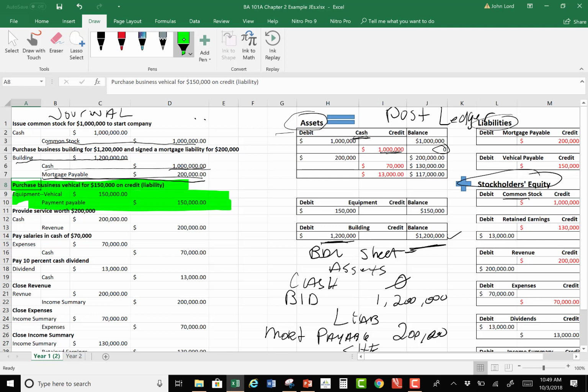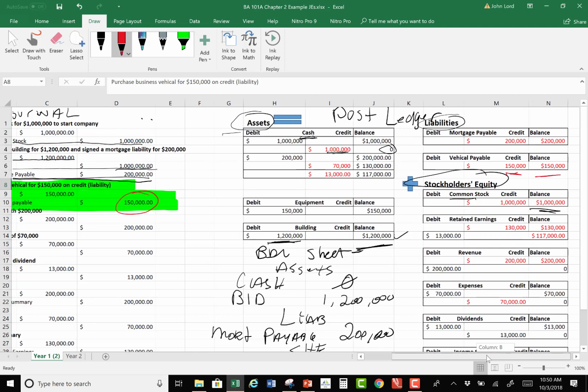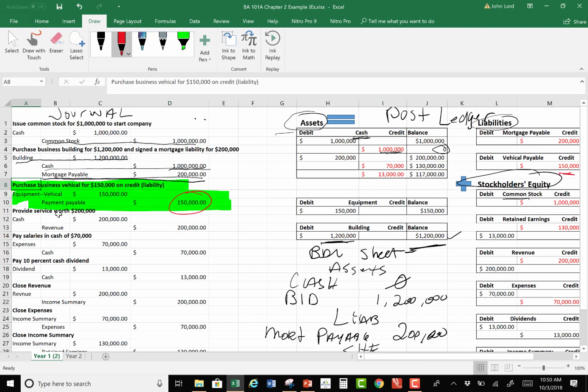Then I come over here and I do what? I post. I pick up the debit here. I stick it here. Is the vehicle now showing 150,000? Okay. Then I go ahead and I take the credit and I post the credit under my liabilities to vehicle payable, 150,000. I credit that. Now I'm showing that liability in my ledger, right? Post them to the ledger? Question? No? Okay, good. Question? All right, good. I'm not going to make the balance sheet again, guys. We'll do a balance sheet here at the end, okay?